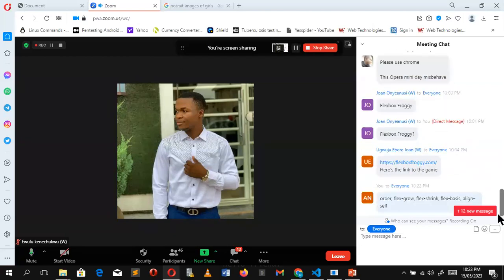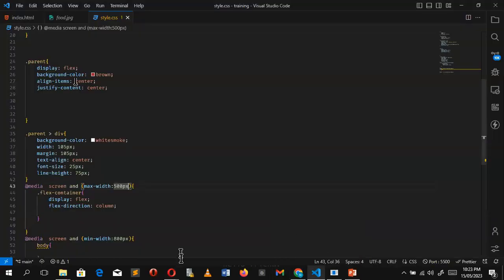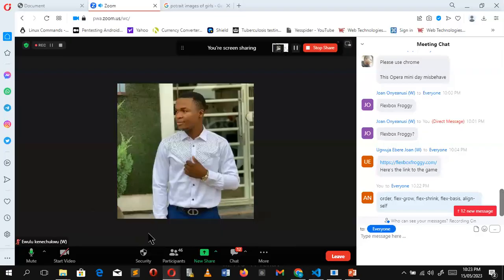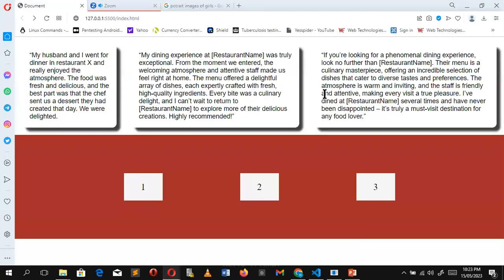So any questions so far? While studying all this, you see our cards, these three cards. I would love us to use the same content. Maybe you pick any one you like, or try to make it look exactly the same.